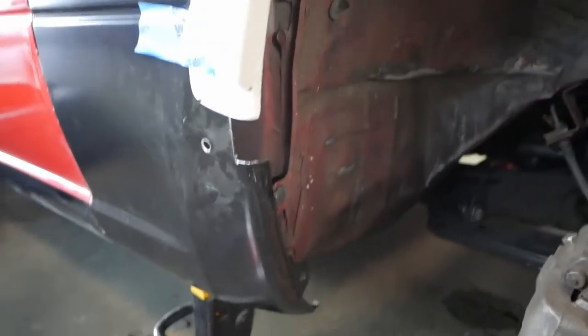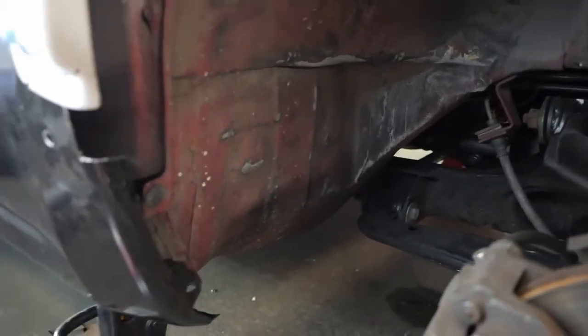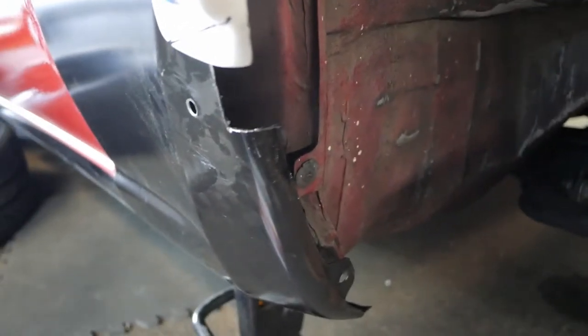All right, here's step one of the process that we're going to use to fill this part where I cut way too much off. We have this mesh body patch. It's going to provide us a little bit of structure so that we can then lay over a bondo that is fiberglass reinforced, and that's going to give us our strength.